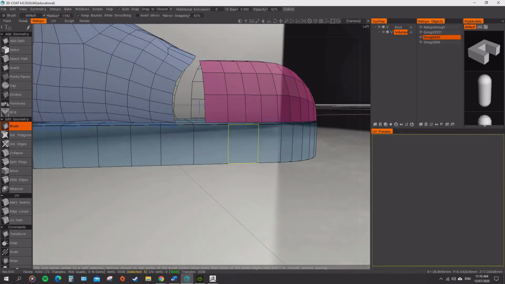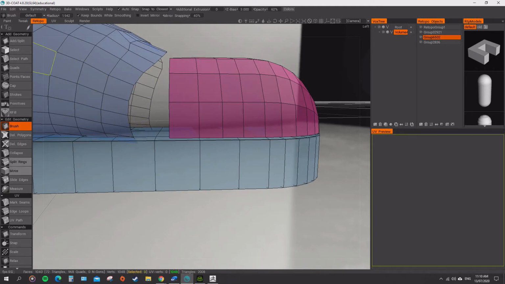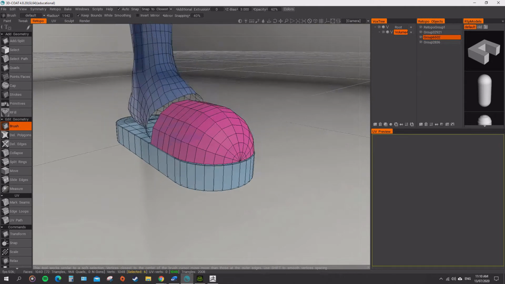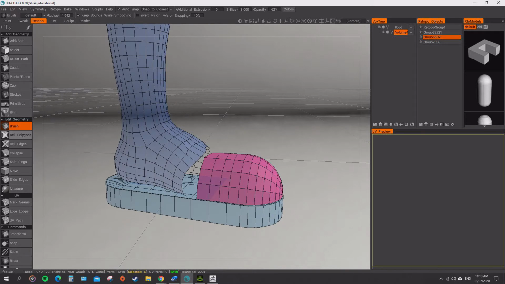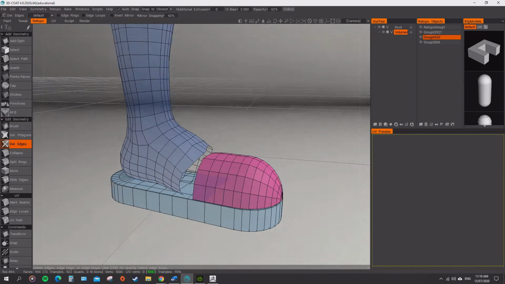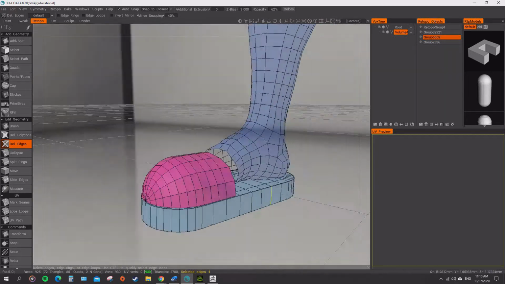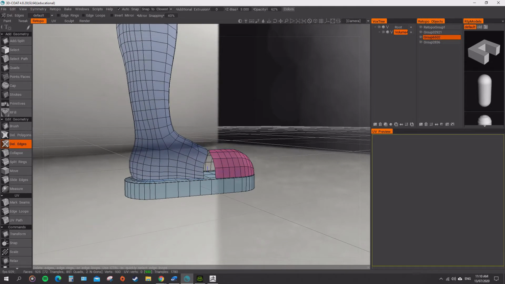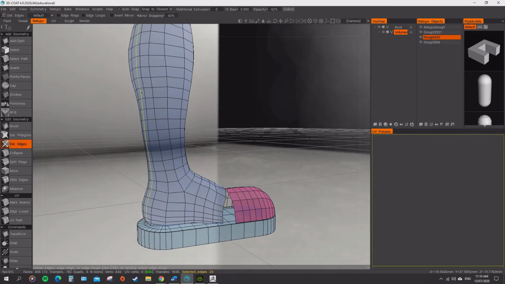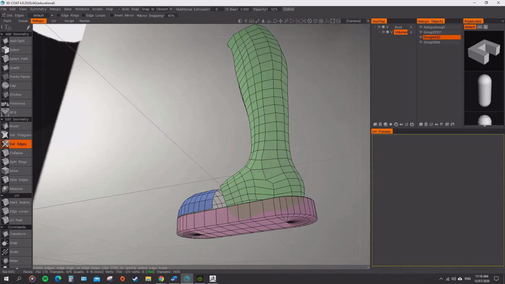So what we can do here also is we can definitely probably delete some of these polys here. So let's see how we can go with just deleting a couple of these. If you do that as well, you want to just make sure it's all the same rough dimensions of all the polys across.